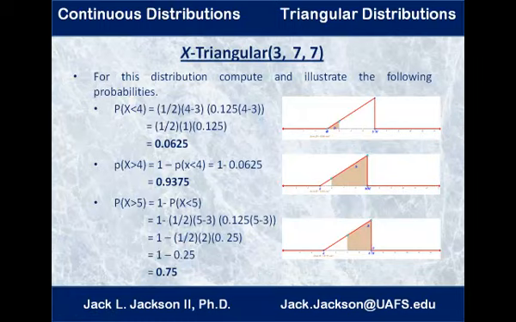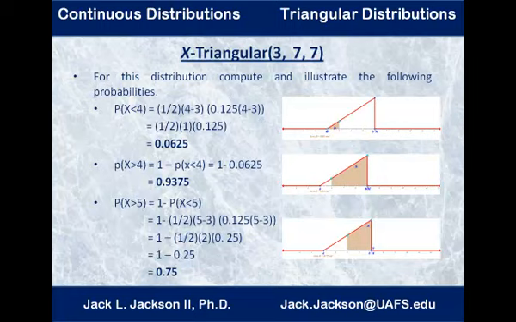The first one, we're taking the probability that x is less than 4. We want to compute that probability. So what we're doing is we're finding the area of this little shaded triangle that you see in that first example. And so we're looking at between 3 and 4. So the probability that x is less than 4 turns out to be really the probability that x is between 3 and 4, because there is no probability less than a, which is 3. So we really just need to do from 3 to 4.